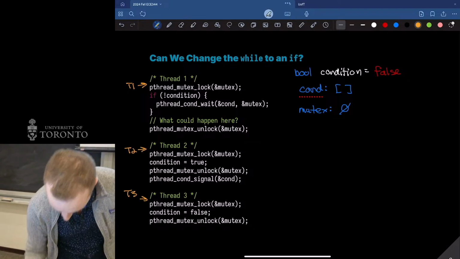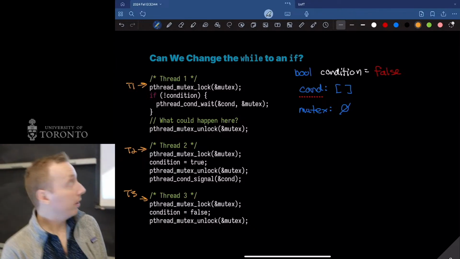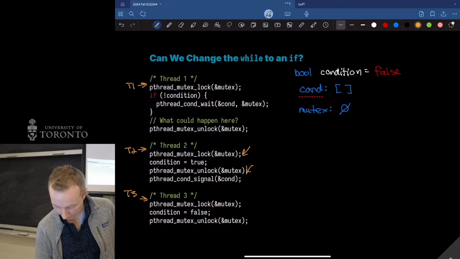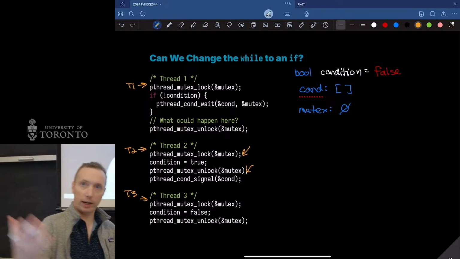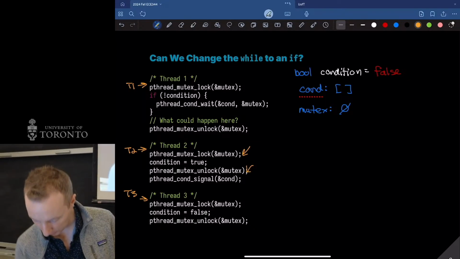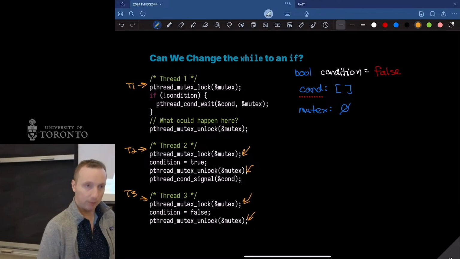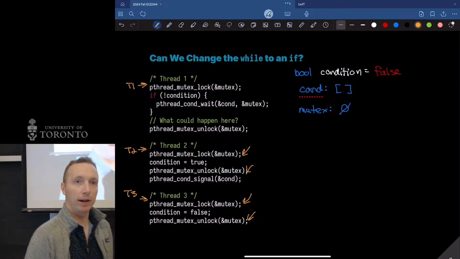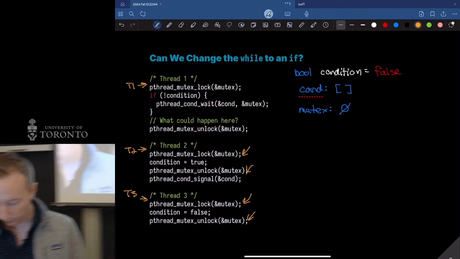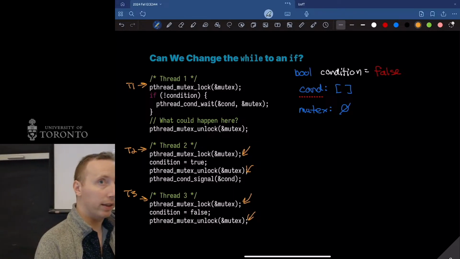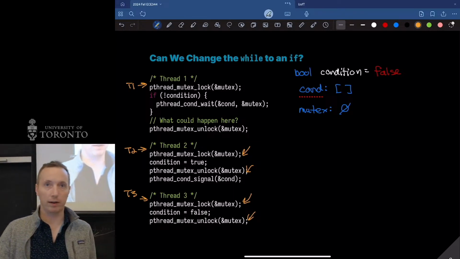Here in thread 2, it has our improvement where we lock accesses to writing that condition, so we don't have any data races. And we also have thread 3 that locks it as well. But thread 3 is now going to change that condition to false. Since it changed it to false, it doesn't need to signal anything, because it just set it to false.